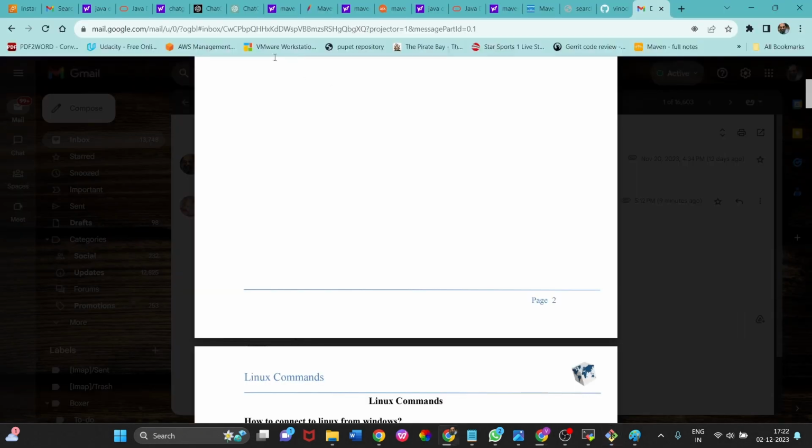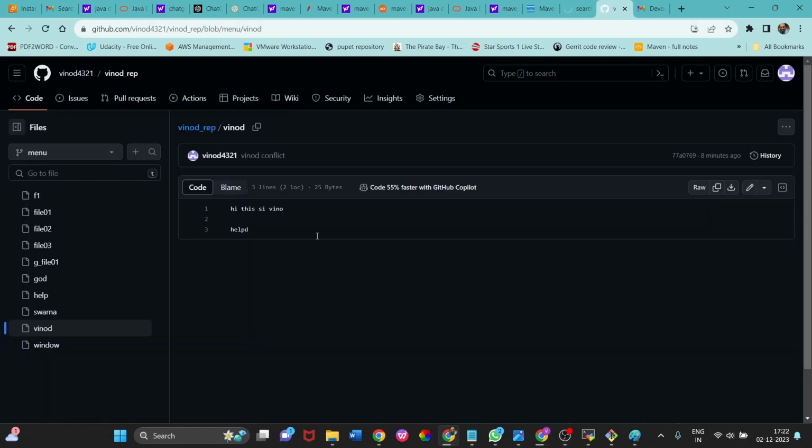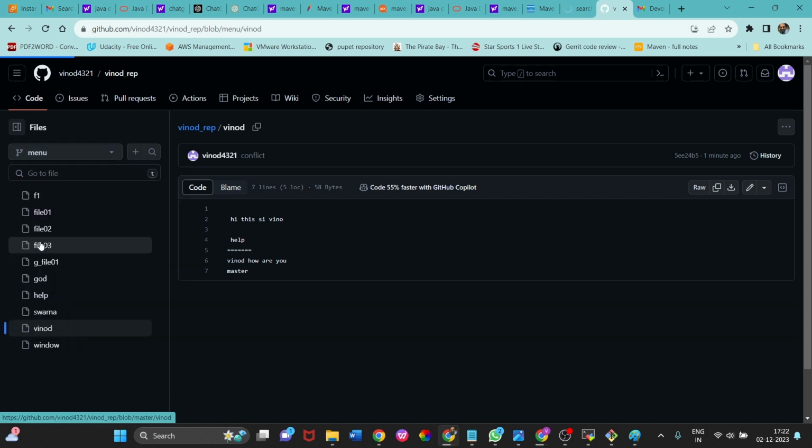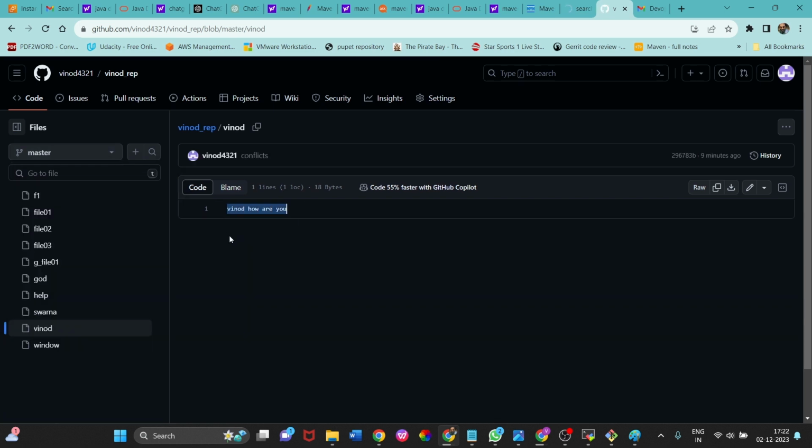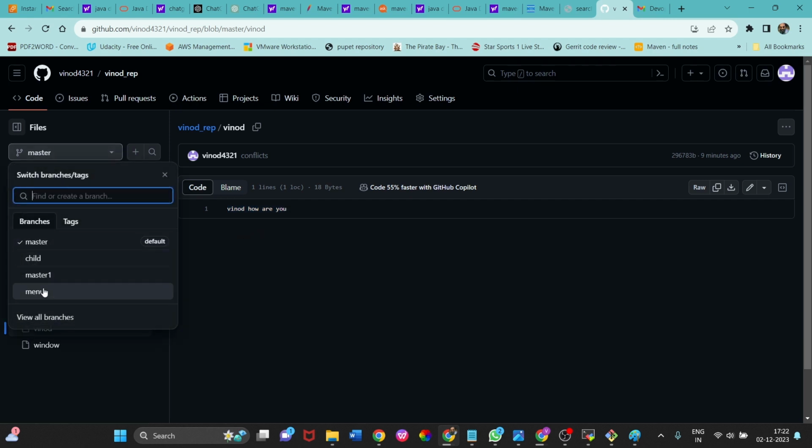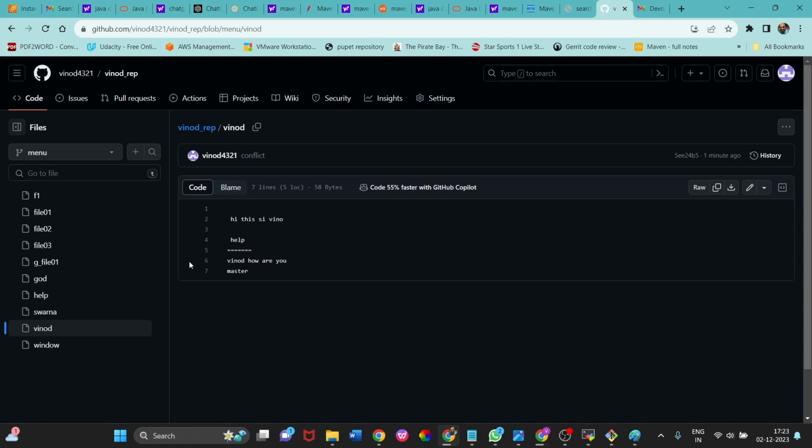See, you can see this is my menu. What I did is master changes have appeared here, along with my branch changes. Even in master, you can see there are no changes here. Why is it not changing? Because I am taking the code which is in the master and adding my lines under the master in the branches. So that's the reason a merge conflict is showing here like this. This is the master and this is my branch.